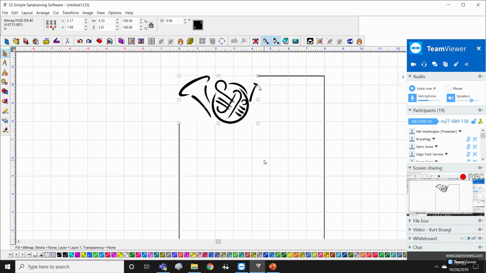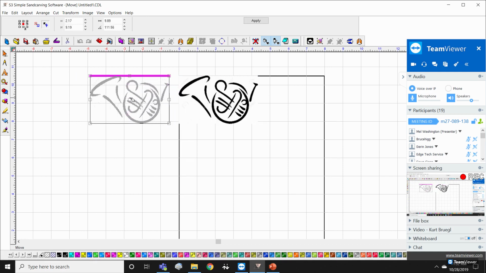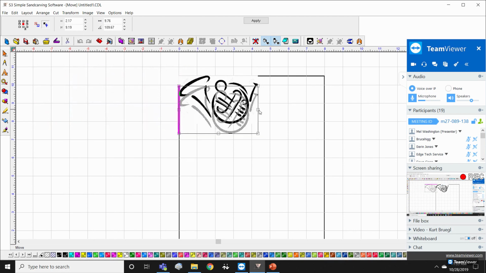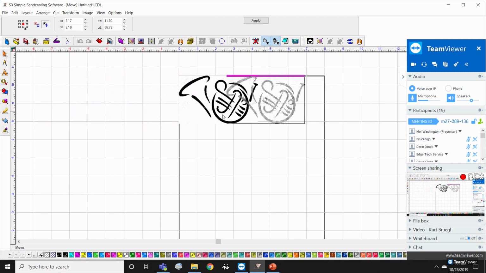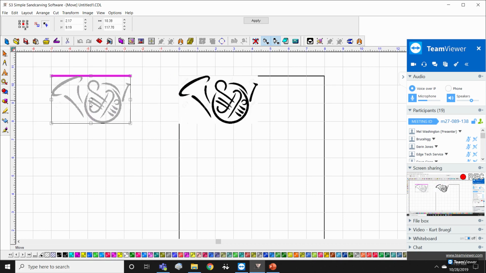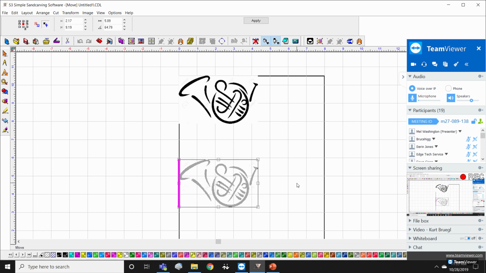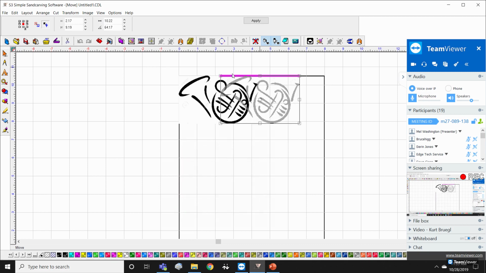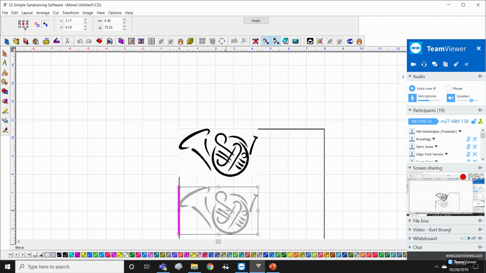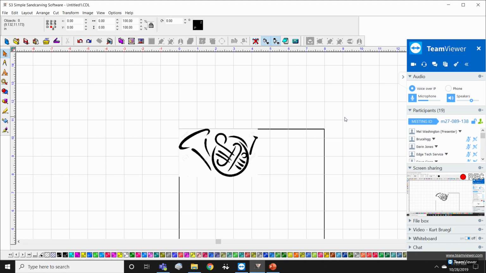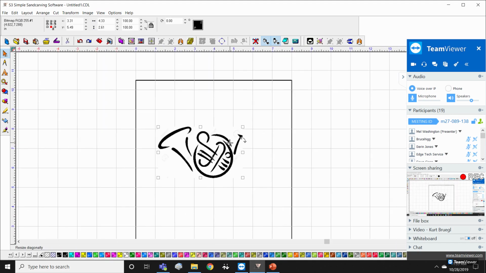One of the nice things about the way that we can move and manipulate artwork is that if you continue to hold that control button down, you can slide that graphic out on a straight line, either up or down. I'll show you why that's important and why I like to do that. But if you start sliding it left to right, you can no longer move it up and down. Same thing when you move it down or up, you cannot move it left or right. So it's locked in on that axis. That comes in really handy. And again, I'll show you why that does come in really handy.